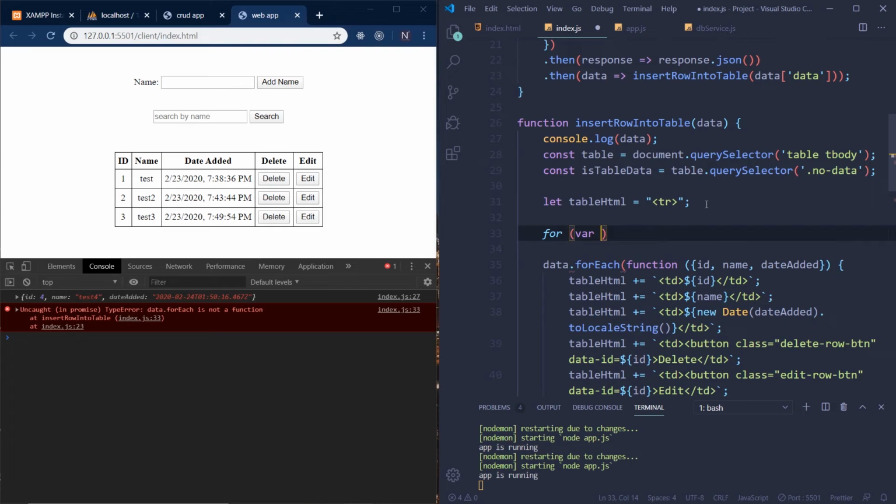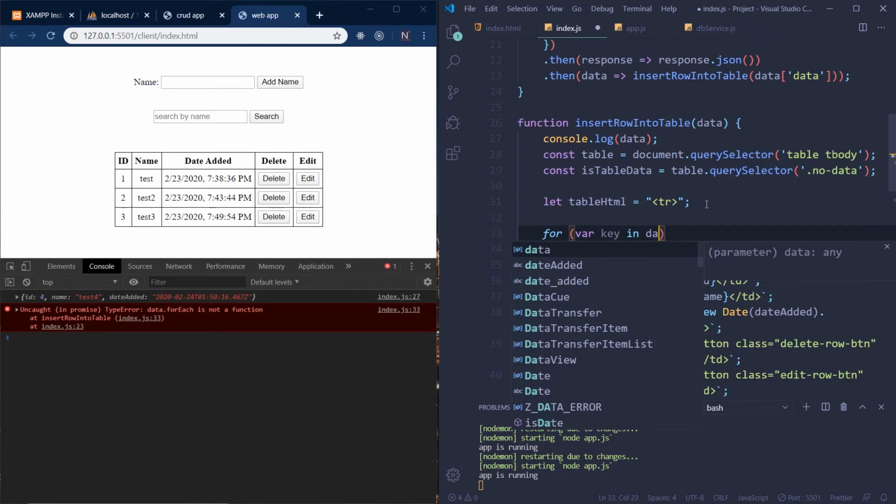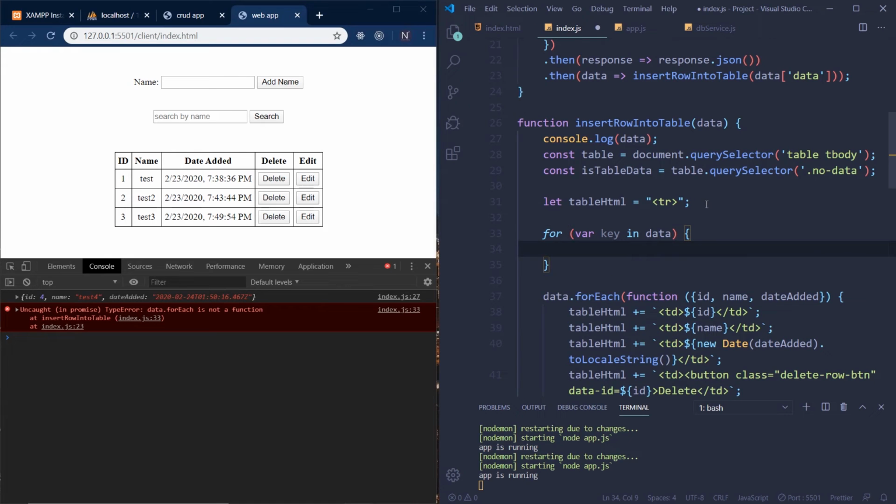We can use a for-in loop to loop through an object. So we're going to say var key in data. First thing we're going to do is check if the key has the property of date added, because we want to have the new date here.